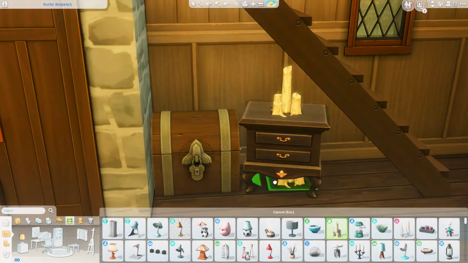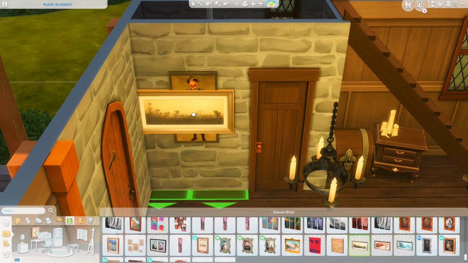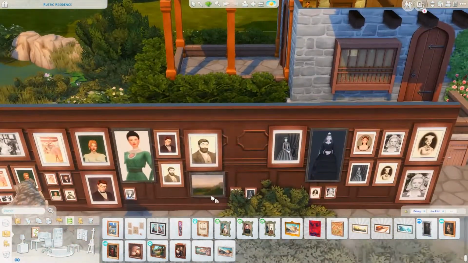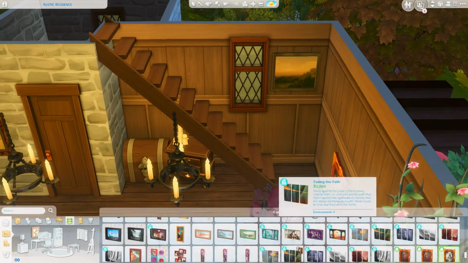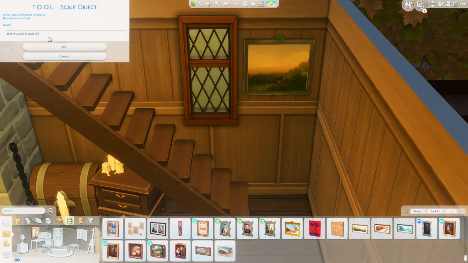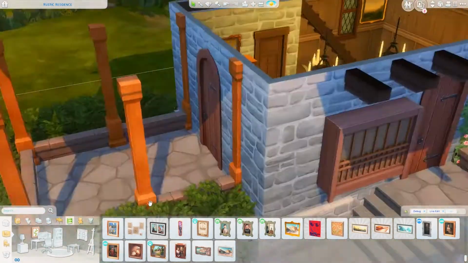I did also go onto the gallery and I had a look at some historical no CC artwork for this build as well, and I cannot remember the name of the user that I took these paintings from, but I will go into the game now and put the name of the person's ID on the screen for you. So if you do want to go and check out their gallery and all of their other artworks, then feel free to do that. I just felt like they were perfect for this build.